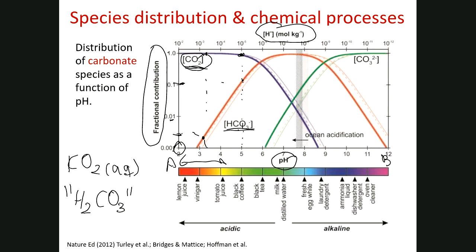At one particular point, and we will look at what this point means, which is related to the equilibrium constant, there is actually the same quantity of carbon in the form of carbonic acid as there is in the form of hydrogen carbonate. That is a specific point and is related to the acidity constant of that reaction. When we come to this in the semester, we will study what that point is and how it changes from one species to the other.